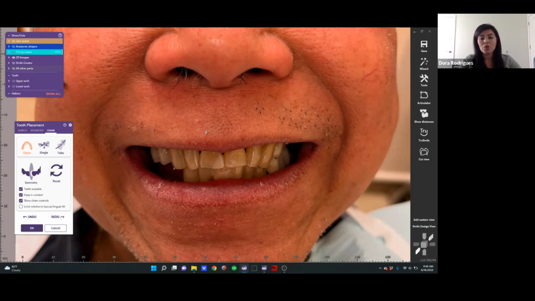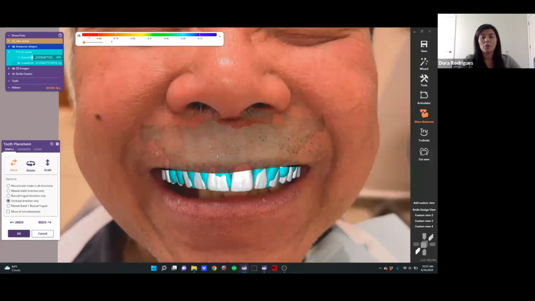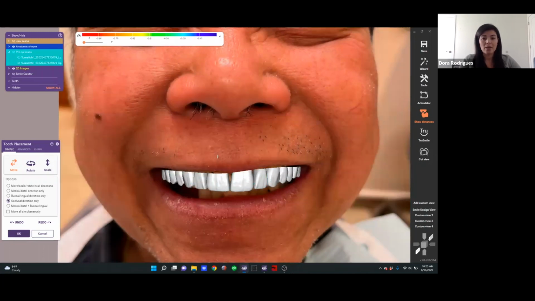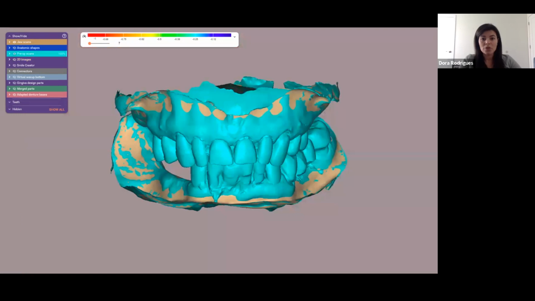Once you transition to a design software, it's a lot easier than the analog. You can superimpose photos, you can superimpose STLs, your pre-op, and your proposal of the teeth. You can send it to your doctor, or even the patient, or the doctor can send it to the patient to see if they like it or not. You can confirm that everything follows the tooth dimensions, the tooth position, and how everything aligns together.